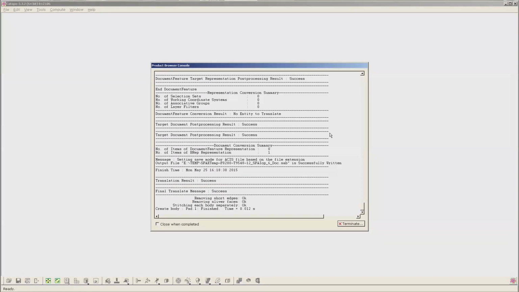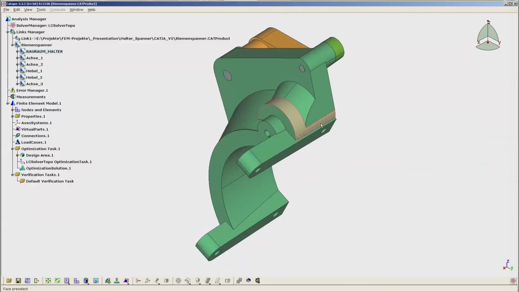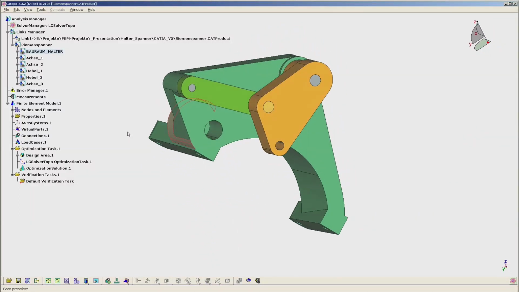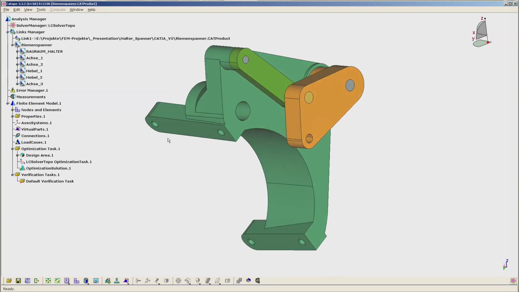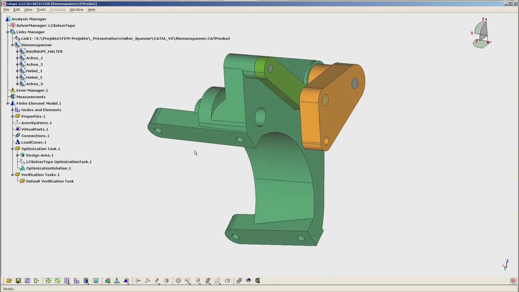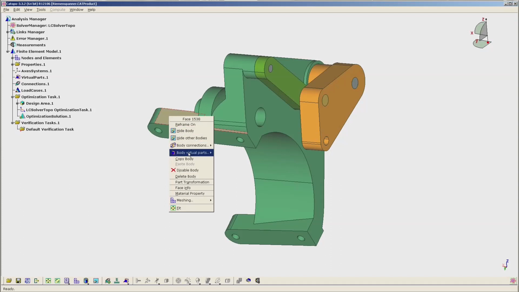And when we have imported the part, each element, each part has been designed and defined for the mesh. And we will change the mesh of the design space to get a good result. So first step, we change the automatically created element sizes to use the element size we want to have. So we make smaller elements. As you can see here, we will use elements of a size of 5 millimeters.